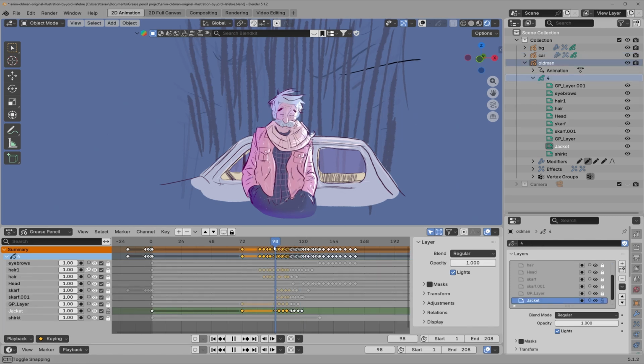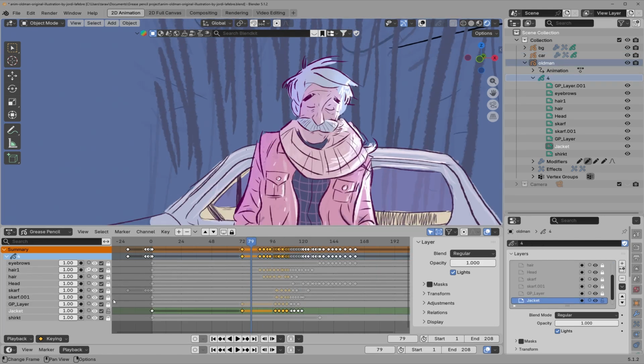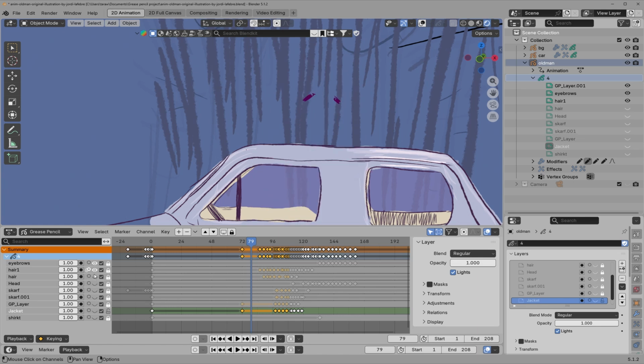So we had the eyebrows. We decided to make the eyebrows separate from the rest of the drawing, so we could at least give some expression without changing the face. You can see them go up and down. You might not realize it, but if we show the whole shape, you might.